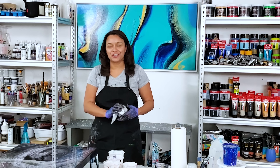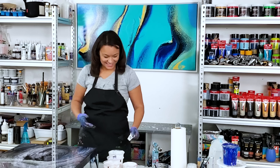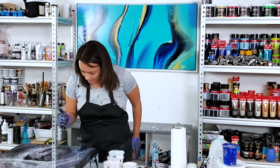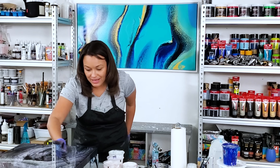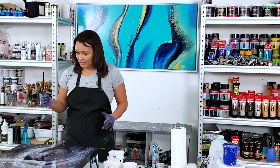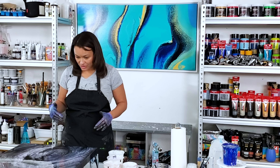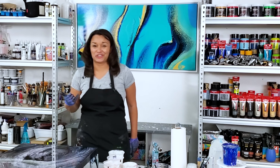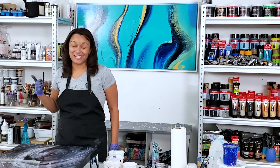It's like 'Where's Waldo' - you've got to find the curly-q in my painting! I should do a series like that. All right, I'm done. I can definitely see there's going to be some green, I see the blue, I see the purple, I think that's red, and maybe there's a little bit of yellow on the corner. I wonder how this is going to come out with layering that black every single time. I don't know how this one's going to dry, but I am here for it - let's find out!